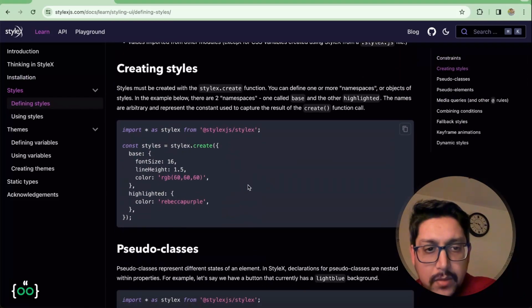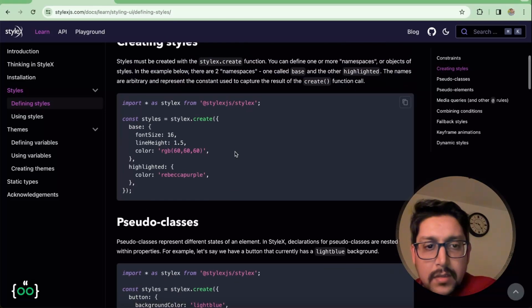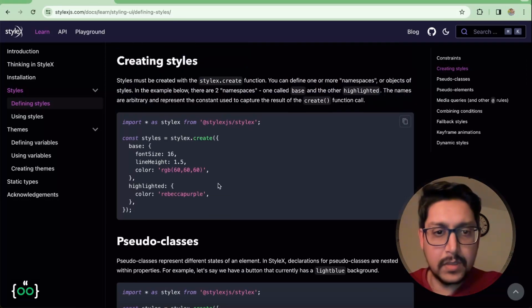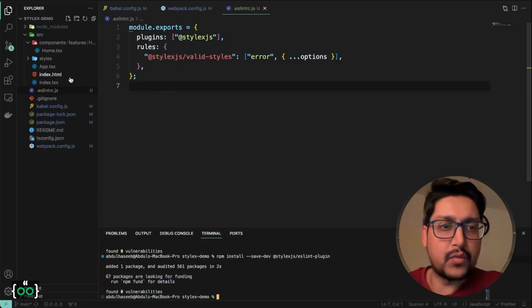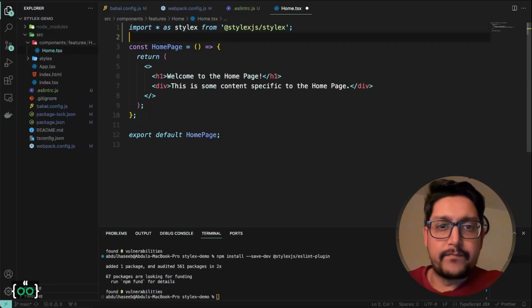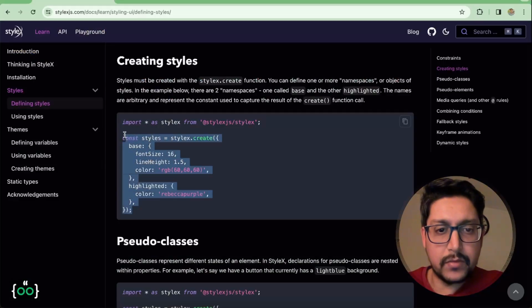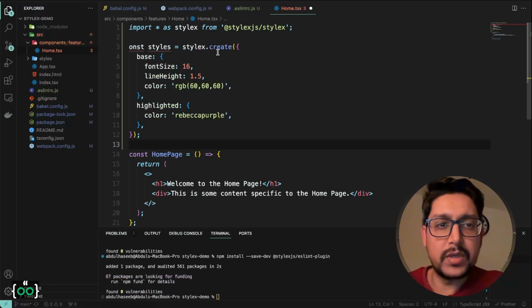And I'm just quickly looking at how we can create some styles and use them. Let's copy this, and just as a quick test, we will put this in our home component and see if we can get it to test. Let's copy these styles as well.